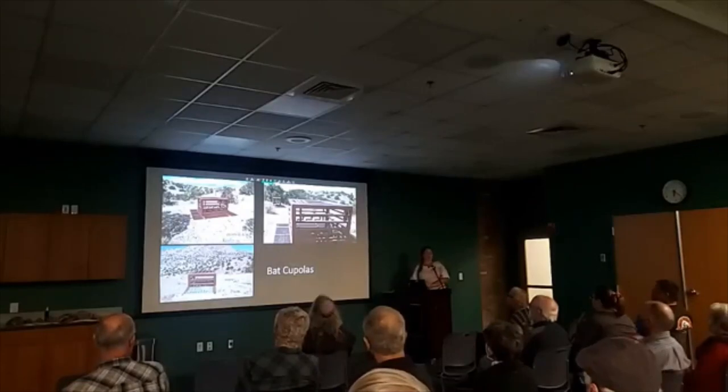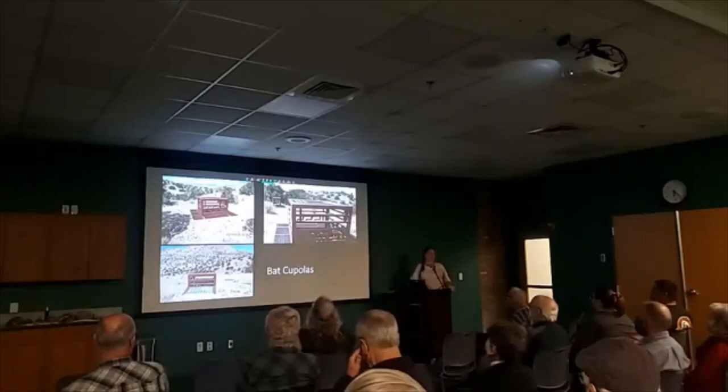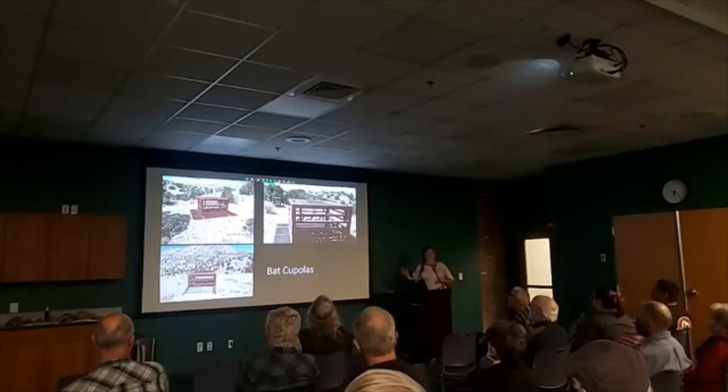They're not going to completely close down all of the mine shafts, because over the hundreds of years they've been open, wildlife has turned them into habitat. These bat cupolas are designed with the bats in mind — there's a metal grate around the bottom to keep small predatory animals away, and all of the openings are designed for the local bat species: big enough for bats to get out, but not so big that predatory birds can get in.